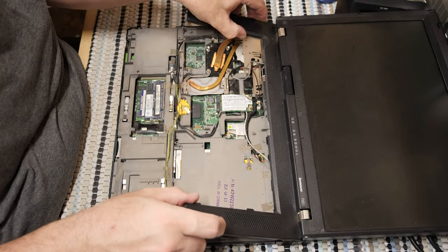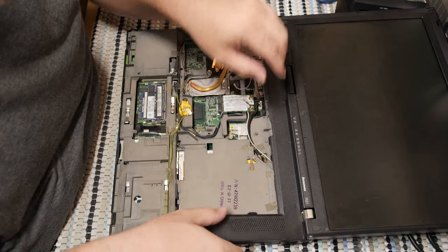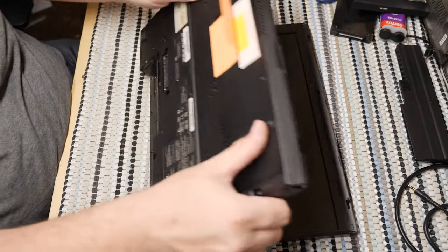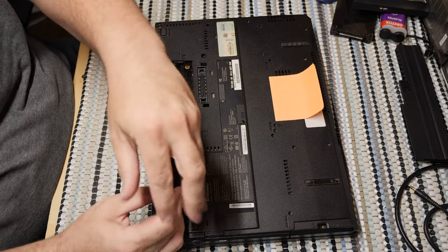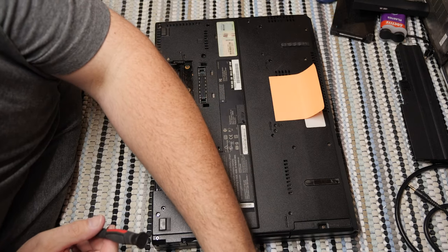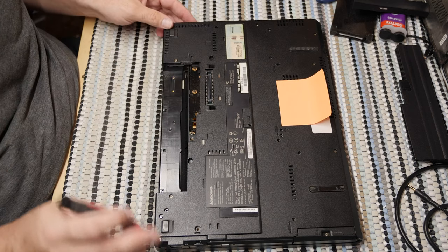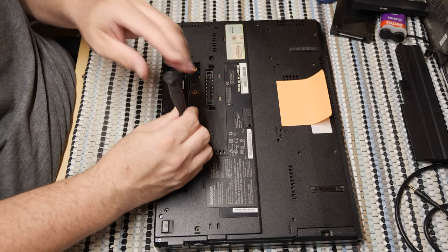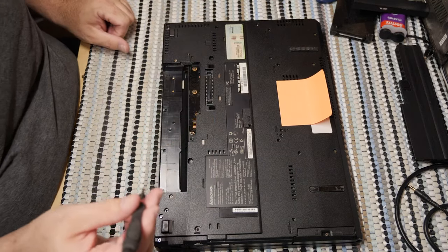So this looks like it should not be stuck. This comes up a lot, but yet it still seems to be stuck. I know that I'm supposed to be this guy that knows what he's doing, but I will remind you, that was a very long screw. I will remind you that I have not disassembled a computer like this one in an extremely long time, to the point that I have no idea what I'm doing anymore.